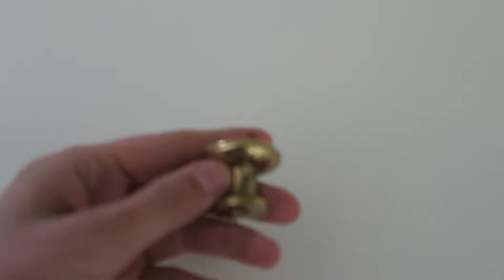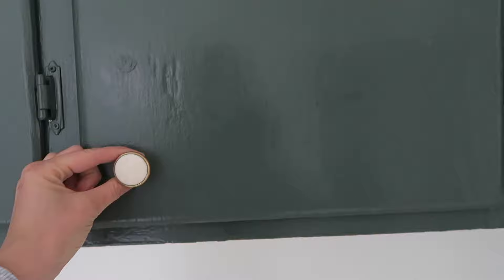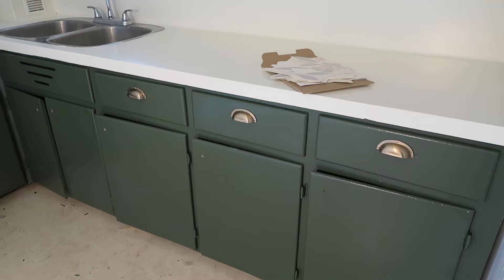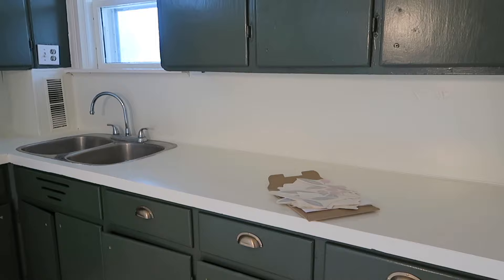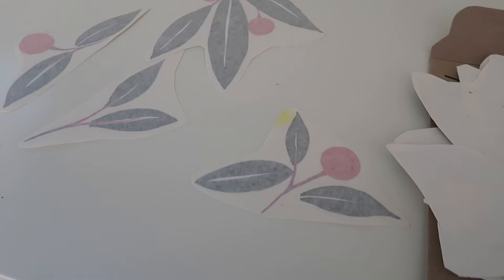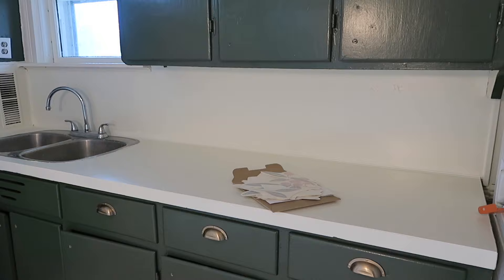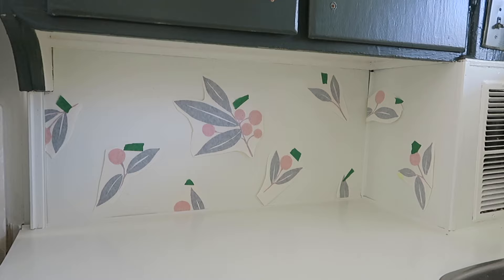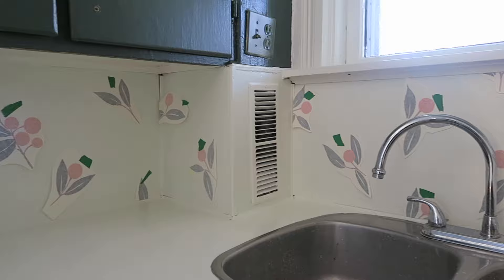These are the knobs I'm using — poles for the drawers and a bag of brass knobs with some sort of stone detail. I bought a big bag earlier this year and used them on the vanity upstairs, so I have a ton left. The drawer pulls looked amazing. Now I'm going to get started on the backsplash using decals from Urban Walls. I'll apply those on the backsplash I painted white, just to give it a little more fun character — this is a temporary kitchen and I just want to make it as cute and charming as possible.